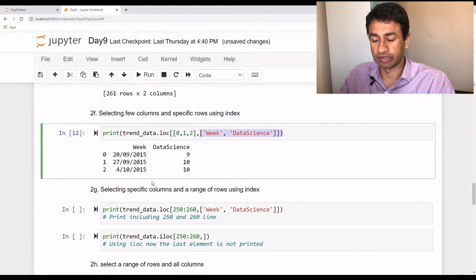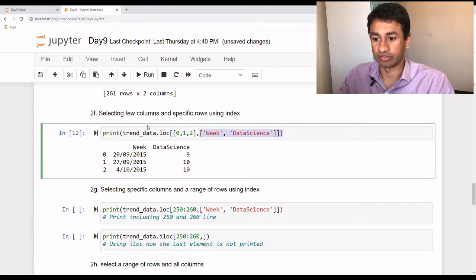Moving on, we will go into the details. Let's say we want to select a range of rows. Instead of specifying each and every individual index manually, we want to specify a particular range and see what happens in that range.